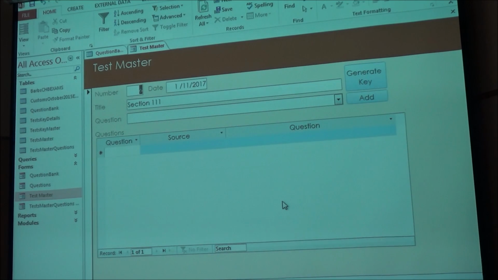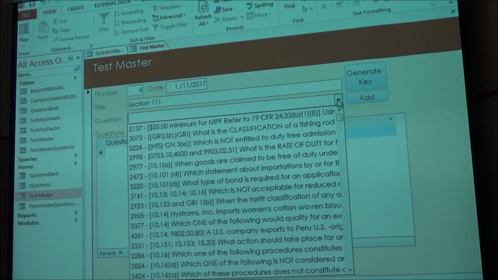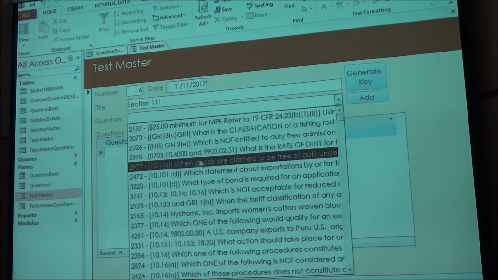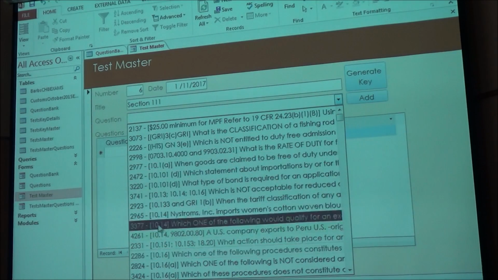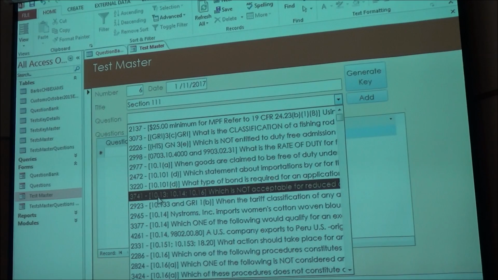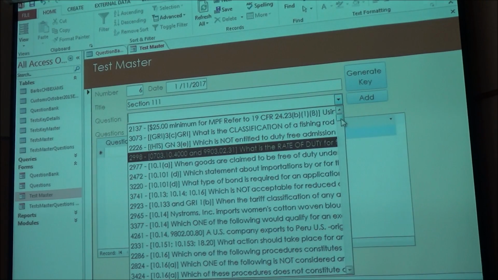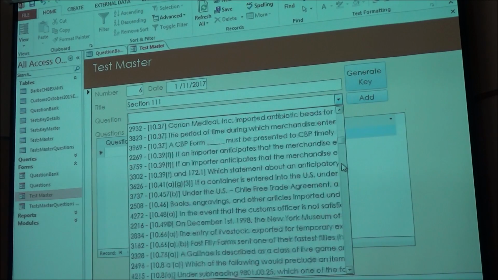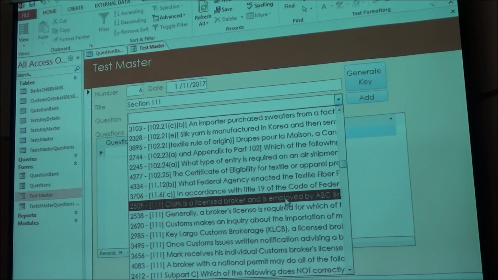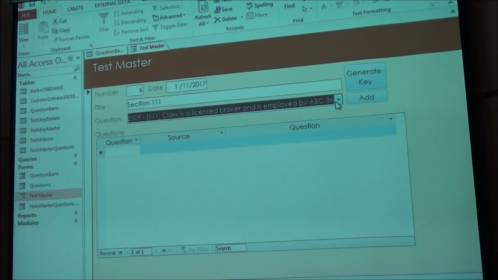Well, let me show you. Okay. So, I have to select, these are all the questions. And they are sorted by the text. So, here are the 111s.